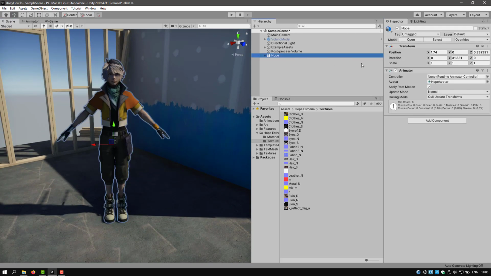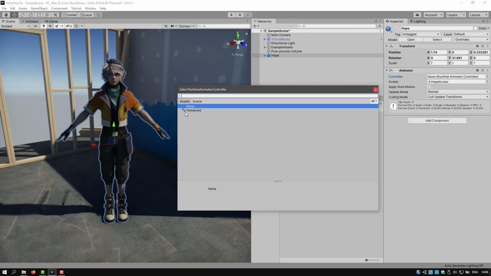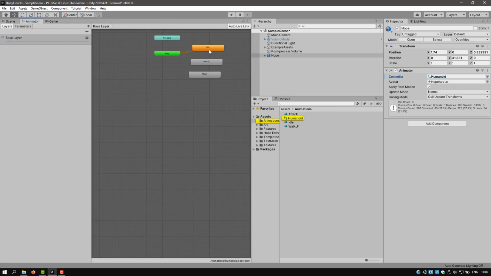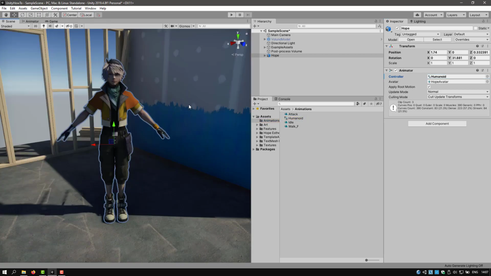Now we could, for example, since we don't have an animator, apply the humanoid that we had for the previous project about importing animation from Unreal. And if I'm not wrong, this one should have an idle animation. So let's hit play.